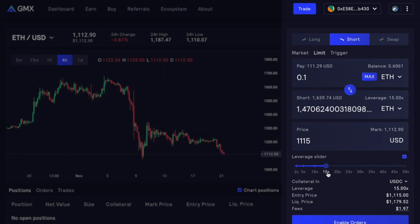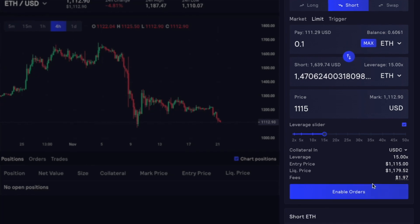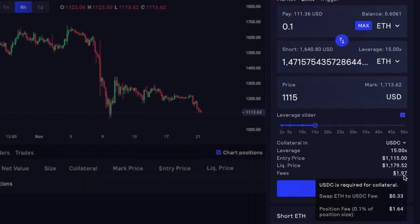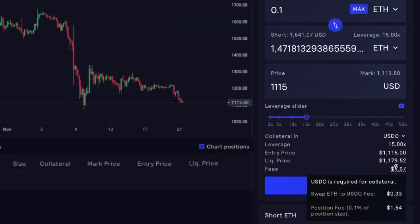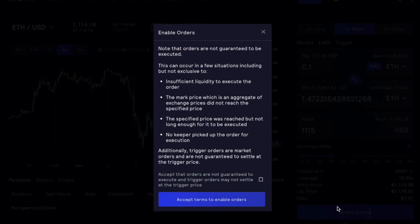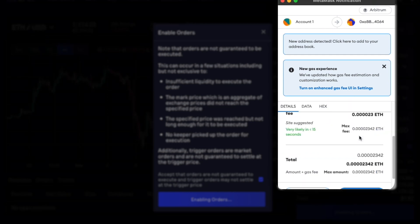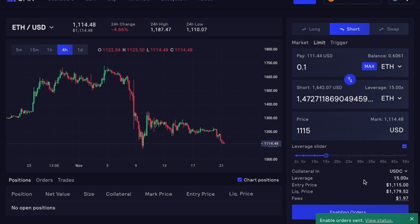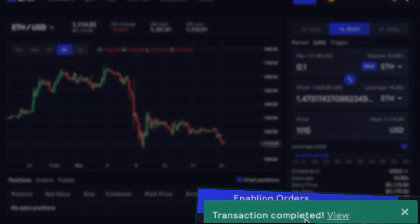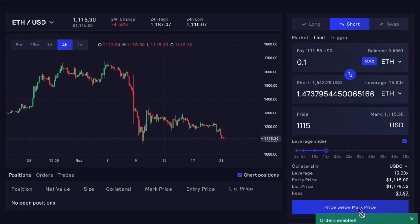For the purpose of this video, we're going to be doing 15x at this price. If you're happy with all the details input here, everything is very transparent — the fees are displayed right there, and the breakdown of the fees is there as well, because this is a decentralized platform. Go ahead and click 'enable order,' and this will give you a rundown on exactly how this is occurring. A MetaMask window will open up where you'll be able to confirm the transaction, and orders have been sent. As you can see, the transaction completed and orders are enabled.